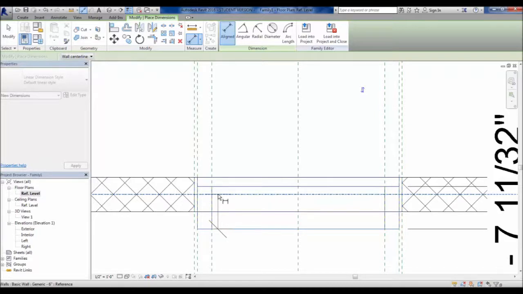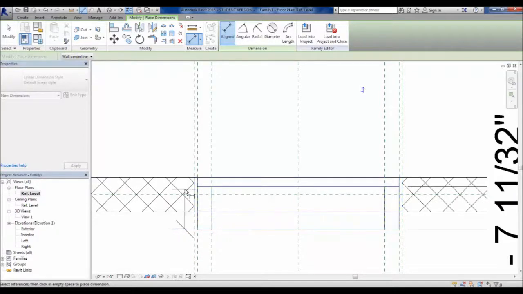Now you can do that, but depending on the makeup of the wall, what's in the core and what's on your finishes, the center line of your wall may shift. So I don't want to constrain it to the center line of the wall necessarily, but to the reference plane that you can see with that green dashed line.